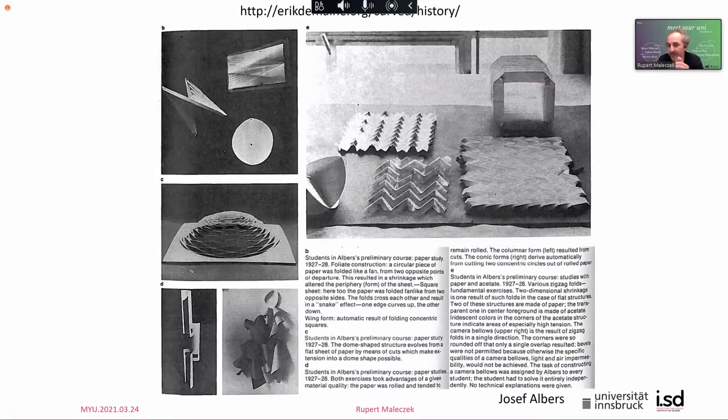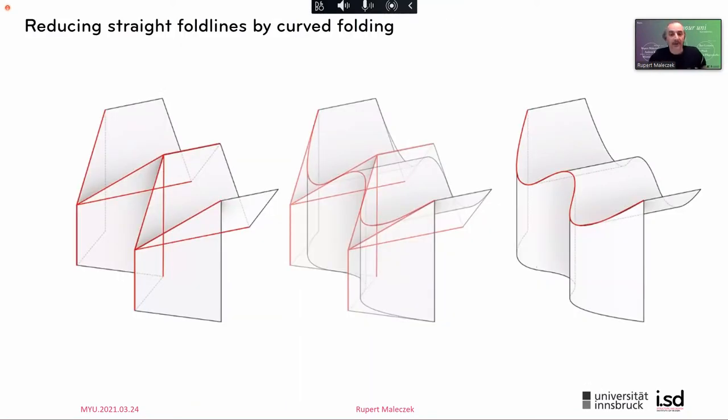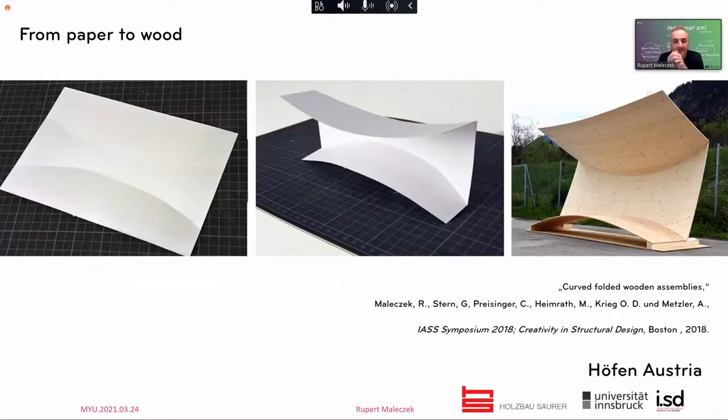It's reviewed, for example, by Erik Demaine and others, how these things really work. With some of the models, it's really difficult to manipulate something, and you can be faster. So how can that be applied to architecture? Basically, with the right technique, it is possible to generate a paper model and then really transfer this knowledge into another material, in this case, wood. So I guess this approach, from a physical model through, of course, a digital model and a computational method behind it, has a huge potential.